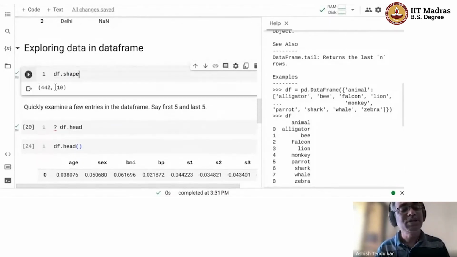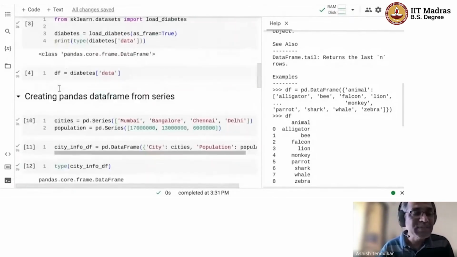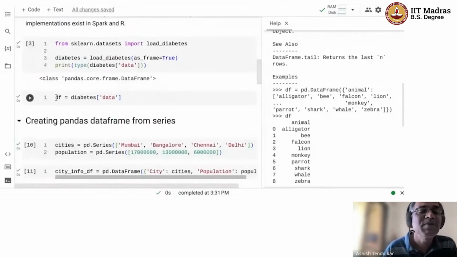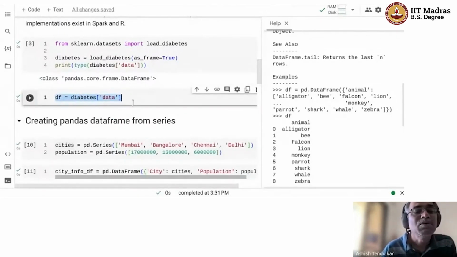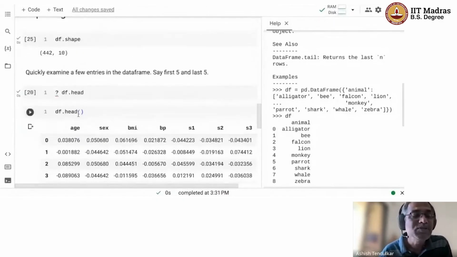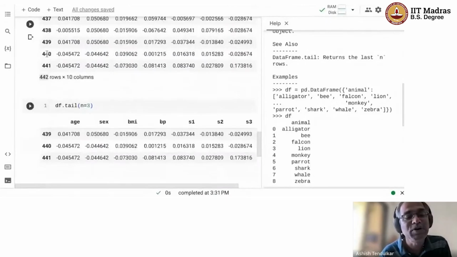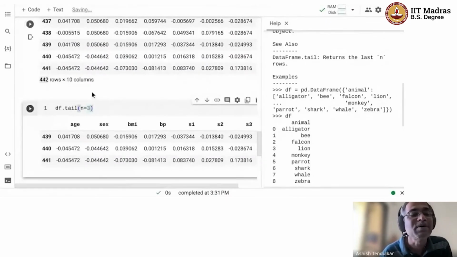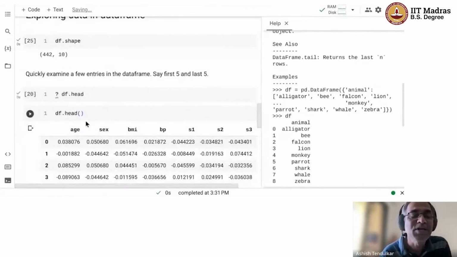You can say df.shape, and you can see that there are 442 rows and 10 columns. And where df is defined, there was some question: df was defined over here. Thank you, sir. Now you can just do n equal to 442 and you will be able to see all of the data, but we generally don't do that.